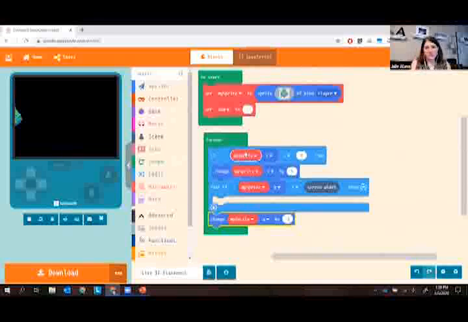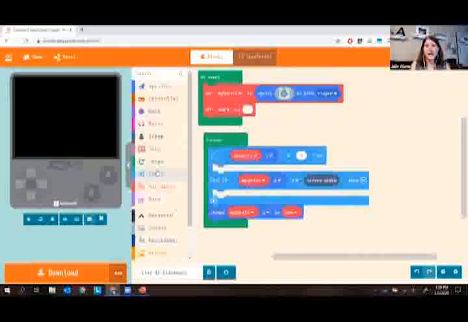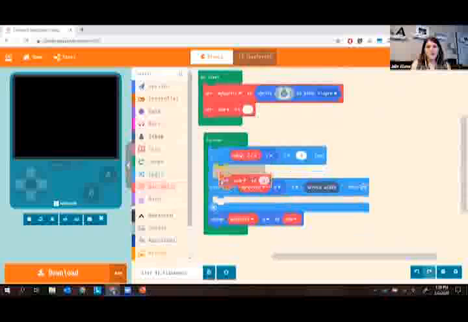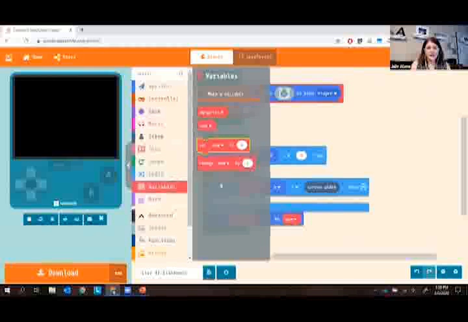Now, it hasn't done anything yet because I haven't used my variable. So what I'm going to do is instead of having my changes inside my if, I'm going to pull my change down here, and then I'm going to see, oh, look at that, he moved to the left and he stopped because then it did this up here. So instead of changing inside my if, I'm going to use my variable. So I'm going to change the sprite by the variable amount. So right now, I can only go off screen. I know we're still working on it.